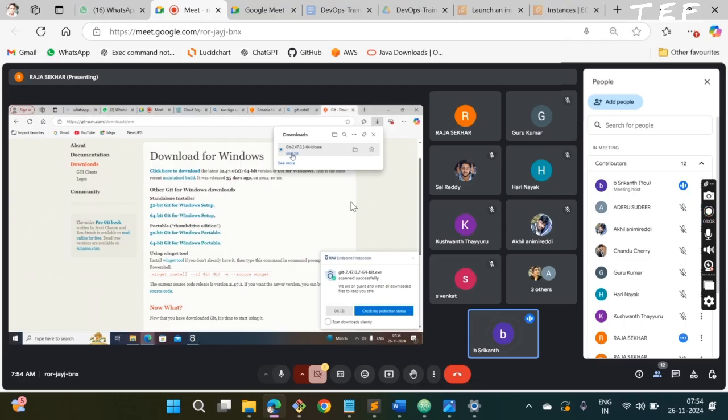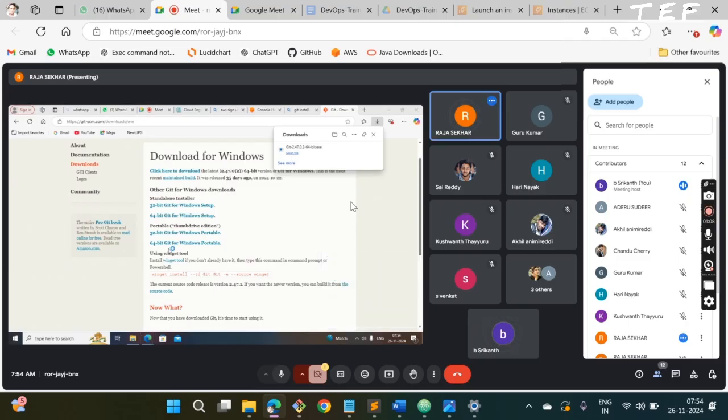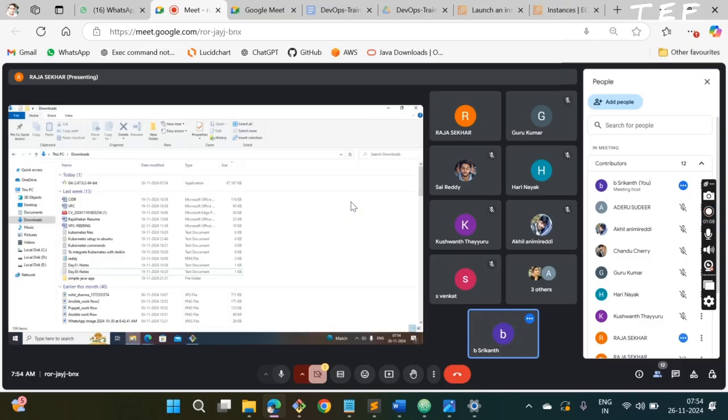Wait a second. Go to your desktop, Raja. Before installation, we need to check whether Git Bash is available or not in our system. Directly go to desktop.